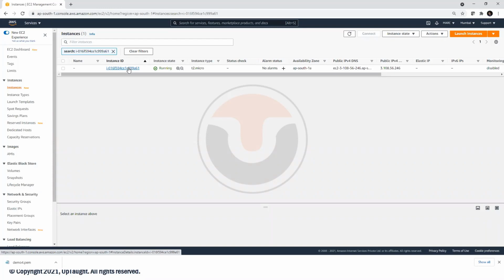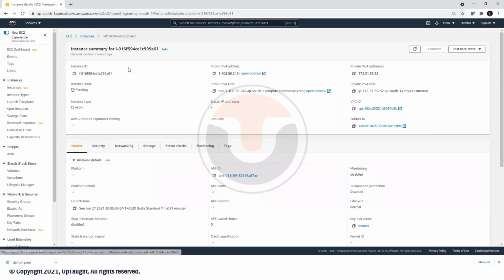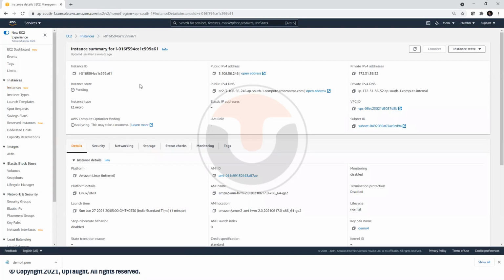Okay, the instance is up and running. So I click on the instance, and you can see there is a private IP address. AWS has given me a private IP address. Not only that, a public IP address is also given here, because there's an option in step number 3, configure instances, where you can choose to create a public IP address or not. So I got two IP addresses: one is private, the other is public.